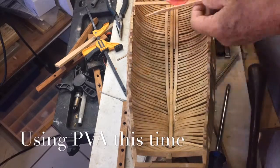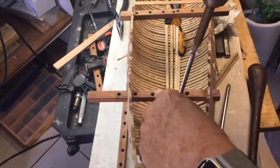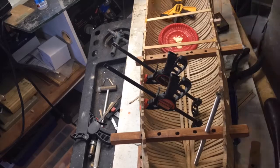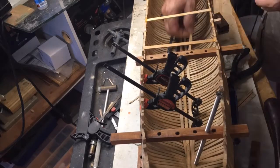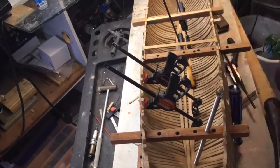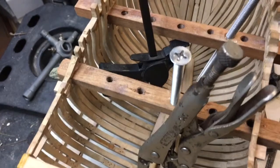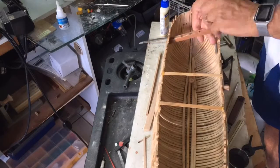I'm back to using PVA because I achieved what I wanted — the first two limbo streaks with epoxy will beef up the keel of the boat. So if I have any variations in humidity, I think that's enough to take it away. PVA will work fine as it has for the entire build so far. The challenge with working inside the hull remains finding innovative clamps — there's just no end of seeking solutions to this problem. I've used every trick in the book and I'm still looking for solutions in the bow.